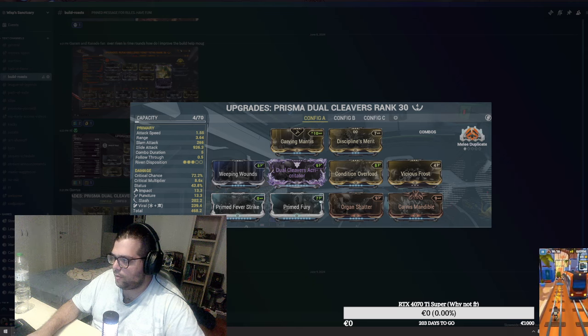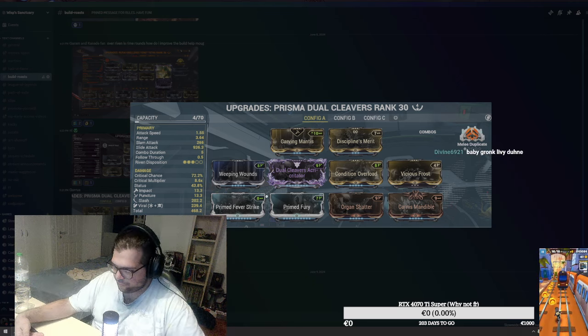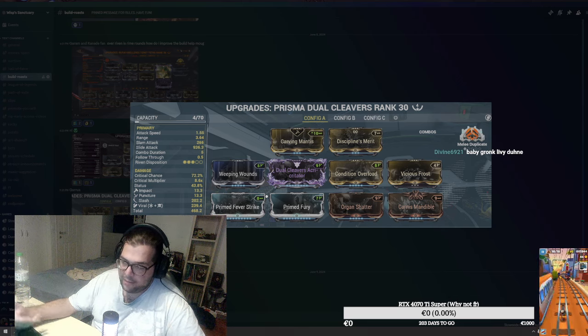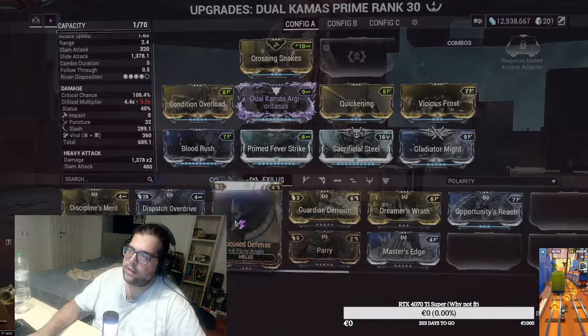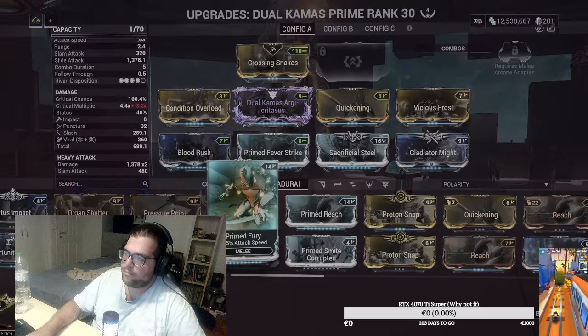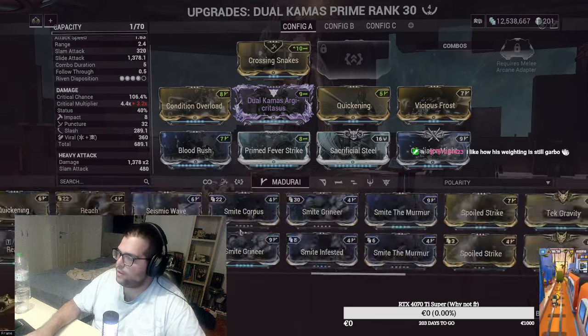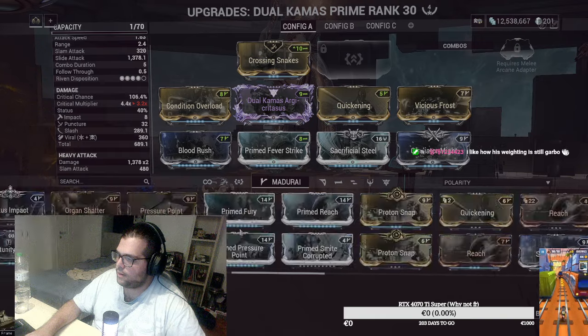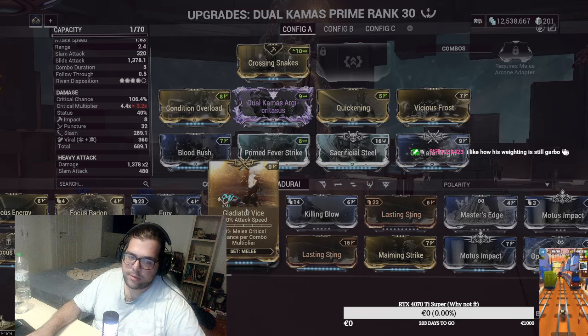And then Prime Fury here is the first actual big mistake. Prime Fury is the worst attack speed mod in the entire game. It needs a buff. So Prime Fury max is 55%. Okay, if we're using Gladiator Vice, we're getting 30% plus Blood Rush 10%.